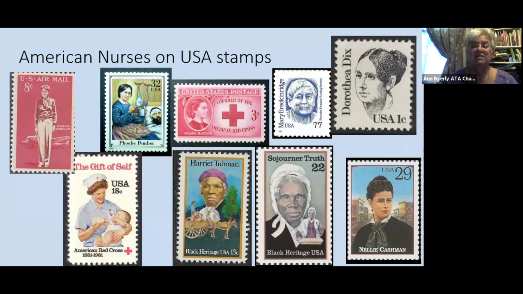Then these are not all of the other nurses on stamps, American nurses on stamps. The ones with education, of course, is Martha Beveridge. She is the daughter of a vice president of the United States. She went to school in a hospital school in New York, and then she went to England to learn to be a midwife. And she then went up into the Kentucky Appalachian Mountains and delivered babies for years and years.